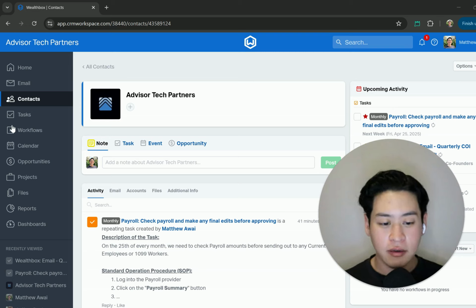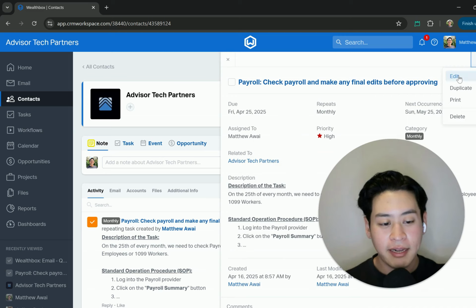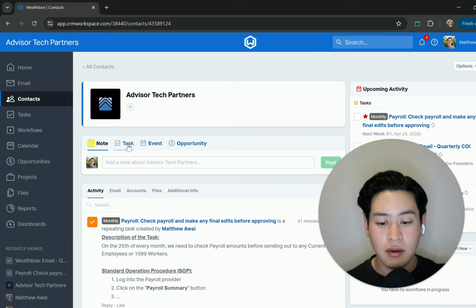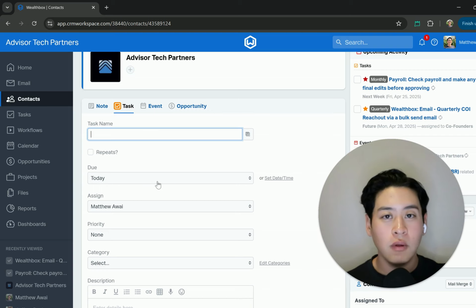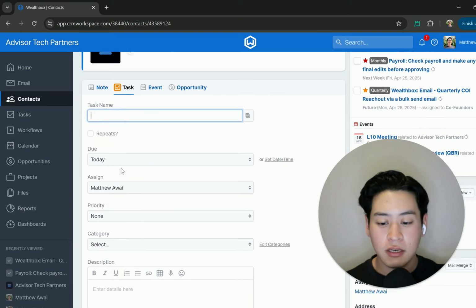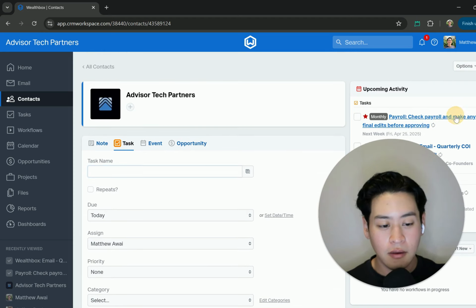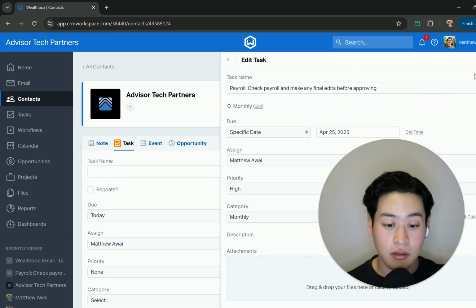So in our CRM directly here, what I'm going to show you is that example here for payroll. So I'm going to go ahead and click on the existing activity that we have built out. But if you need to create a new activity here, what you're going to do is click on the task button and then just follow along with us with each of the fields here that we're going to be filling out and editing. So I'll go ahead and check on this task that we already have built out.